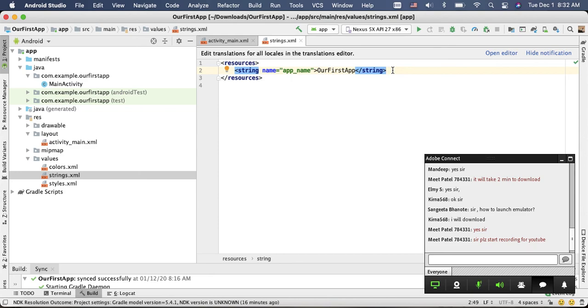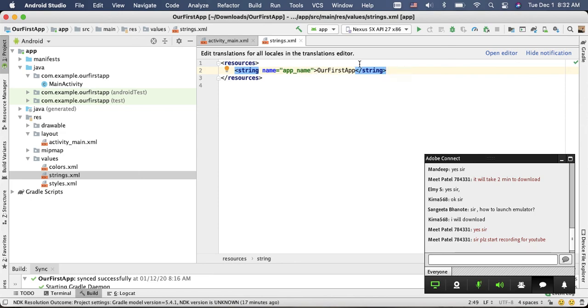Maybe sometimes we have a long sentence. That is the string, but the string has a name. If you have a long sentence and you want to use it several times, when you define it here, you will start to use the name to represent the text itself.